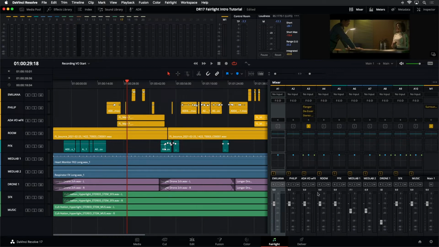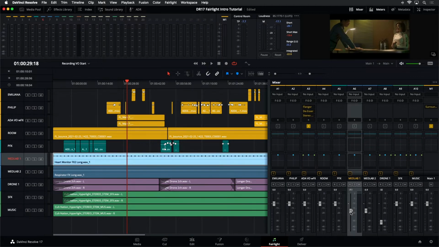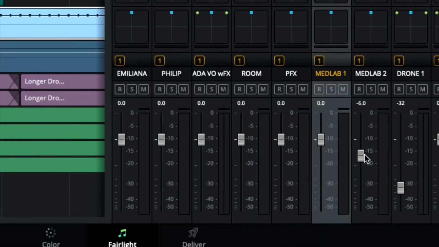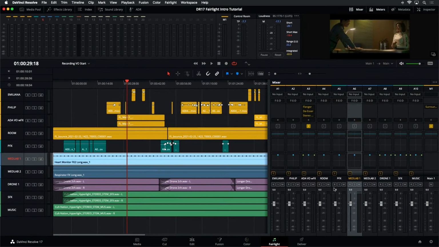So if I look just at a glance, when I'm looking at the mixer, you'll see that the levels are a little bit lower. The MedLab has been lowered. Both of these MedLab tracks are not at their default. And same with the drone. So I'm going to go ahead and change those so that I can be the one to make those adjustments instead of whoever might have set this up for me. So to reset these levels, just double click on the fader. And as you can see, let me zoom in on that. If you double click on the fader, it will just reset it to unity. There we go. And that means a change has been applied. That's what the 0 is there. And so these are all ready to go.